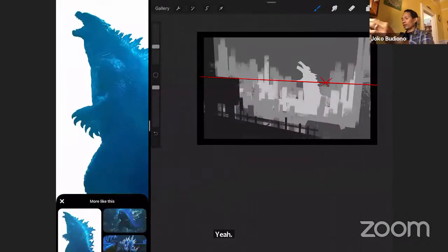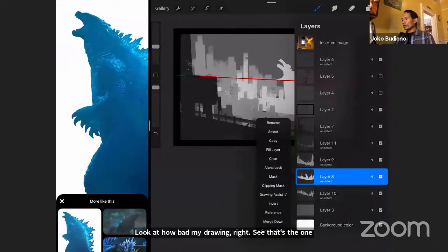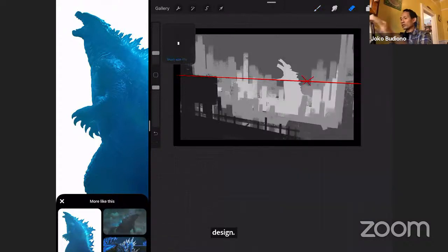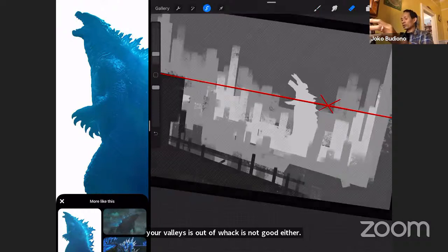Okay. Look at how bad my drawing is, right? See, that's the one that hinders you basically. Most of the time it's design. Although no matter how good the design is, if your value is out of whack, it's not good either. But design is so hard to do. So come on, what happened?